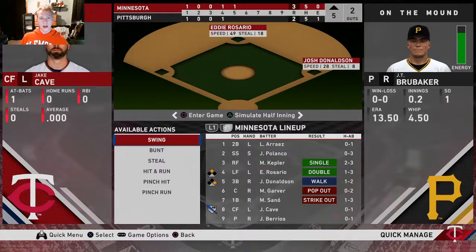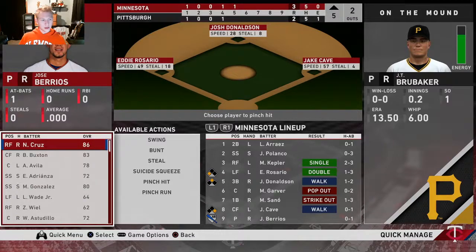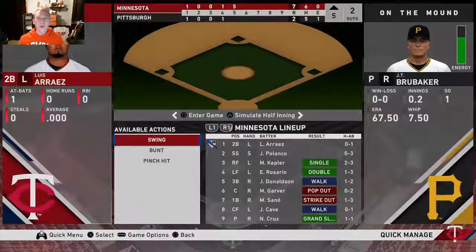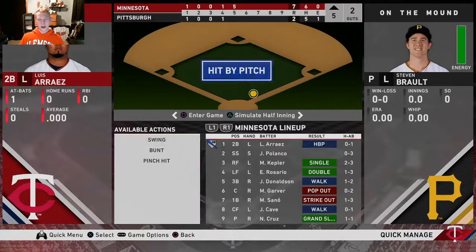He strikes out. And a walk to load the bases. We will pinch hit for Barrios here. Let's go Nelson Cruz. Swing. Grand slam, of course. Oh, no. I didn't mean to do that. That's why we put Nelson Cruz in there. 7-2 Twins. And we will just swing on out from here.